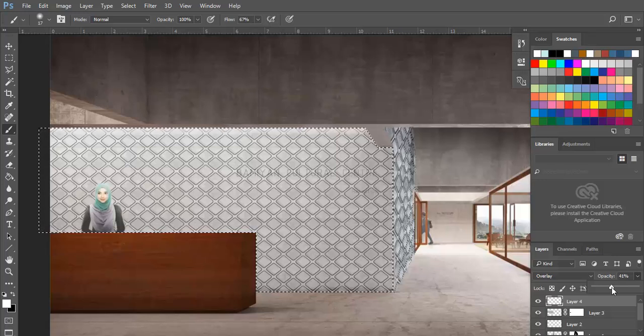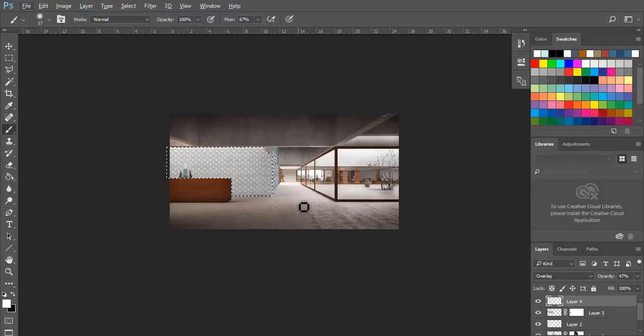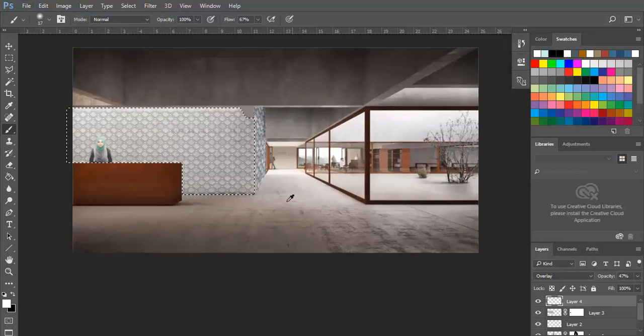So you can see there the shadows from the bottom and then the light from above. So there, and so that way you should be able to match most perspectives that way.